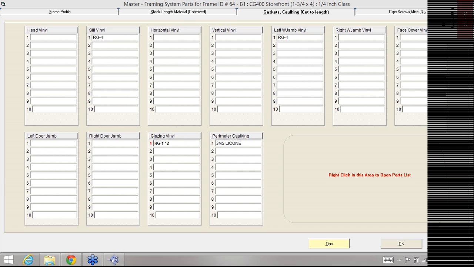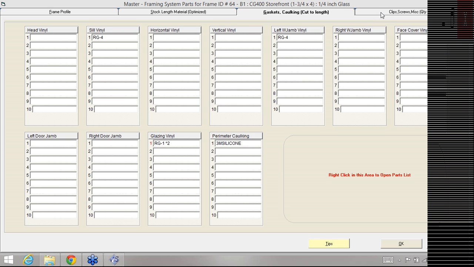So that's why glazing vinyl is a little different. If you're adding vinyl or gasket around the glass, it's not including the joint where the horizontal meets the jamb or the horizontal meets the vertical. So it's going to give you a few extra inches every time there's a horizontal or another door head or something if it's a vertical piece. So that's why we're not adding it here. It's a little confusing, but I can show you more in a second.